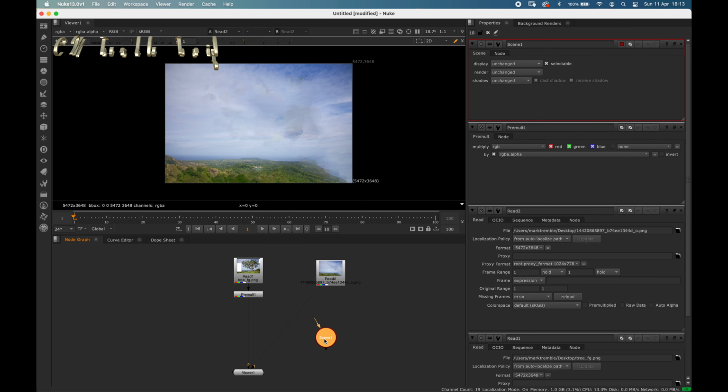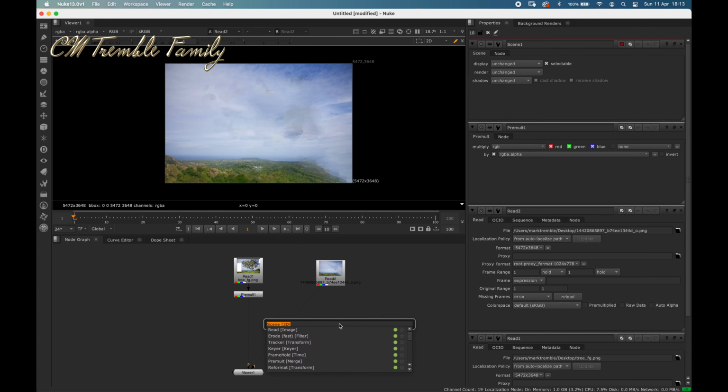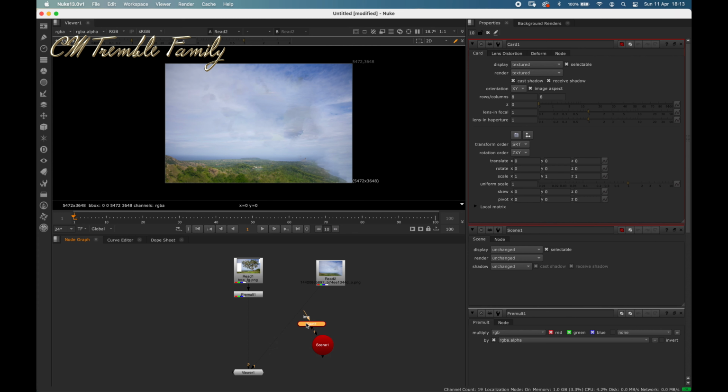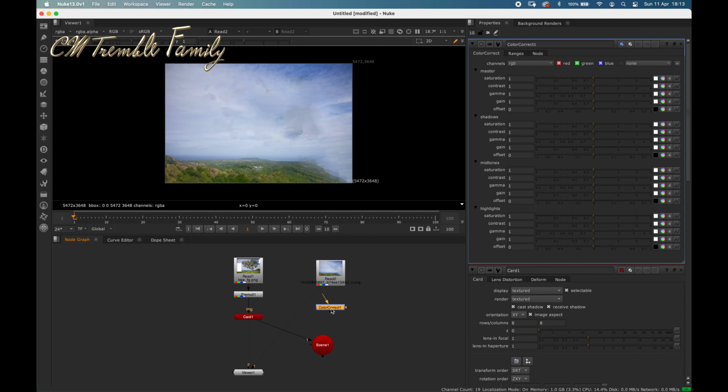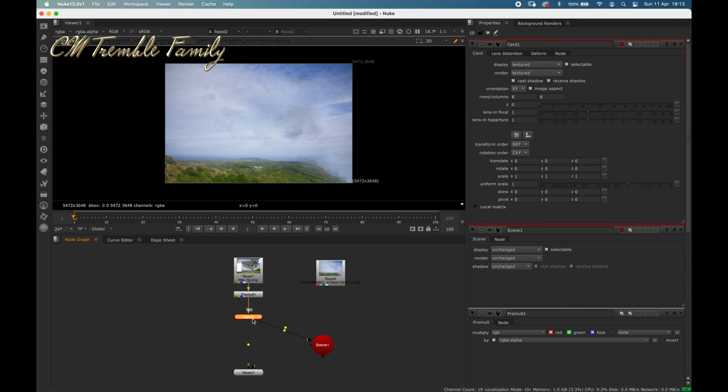So I'm creating a scene, and I found this works best for setting up and lining up. So you have a scene and you create some cards, and what I'm going to do is put these photos onto cards of a set size and just set the position.